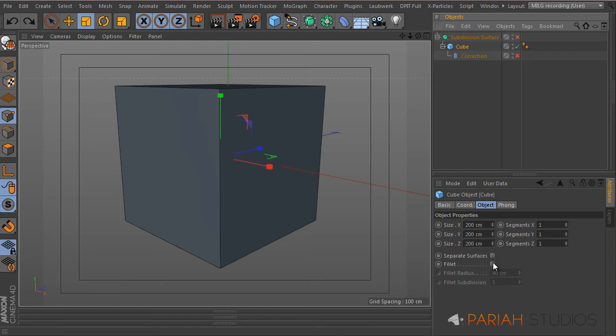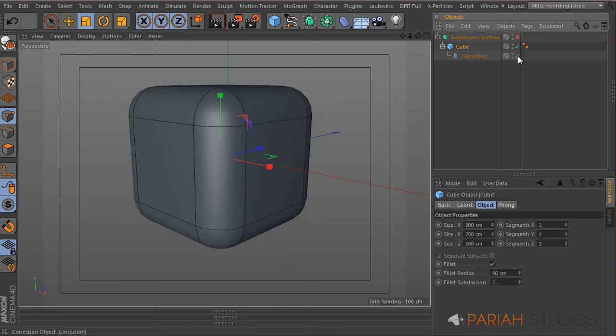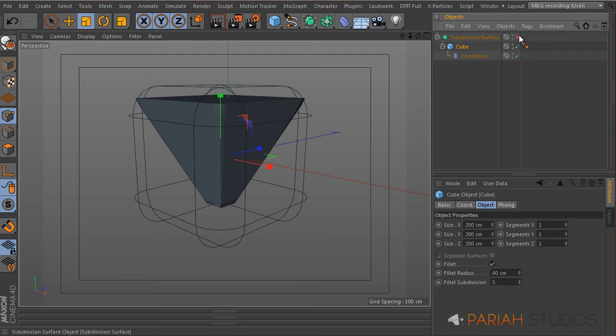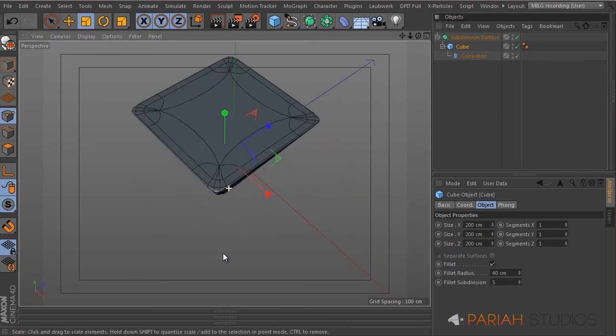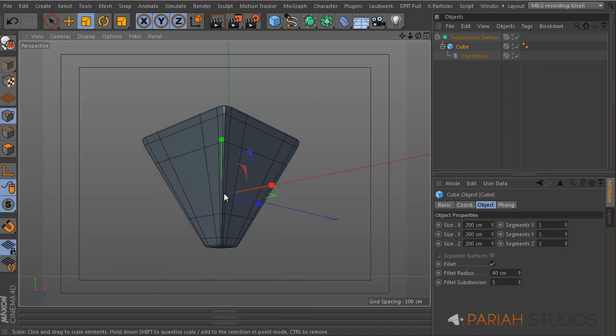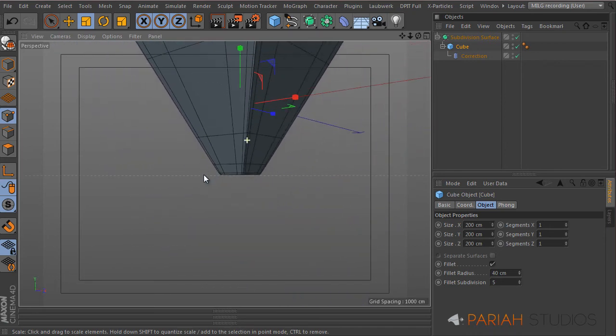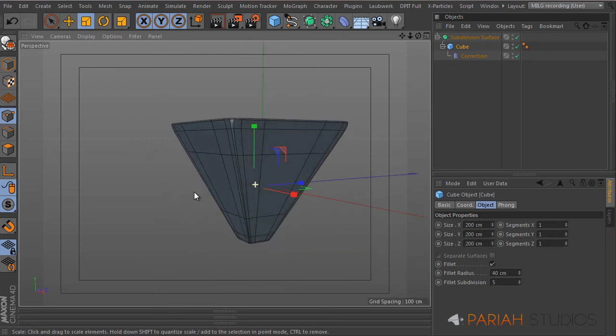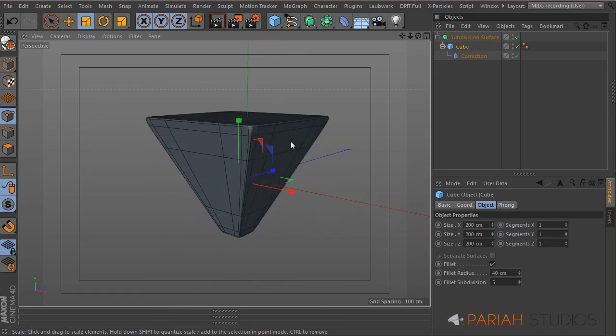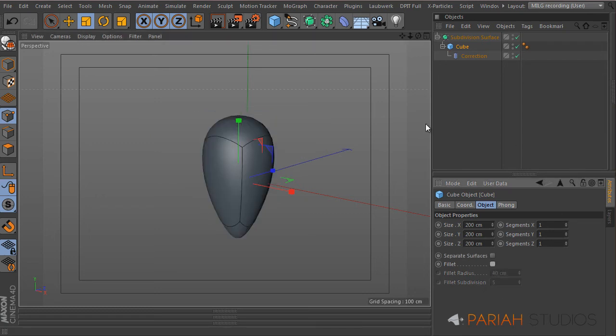We still have our ability to fillet things. If I turn this on, you can see that's affecting the fillet as well. I can turn on smoothing, and now we have a very nice smooth cubic shape here. But it's not a cube, it's actually kind of this inverted pyramid. And making this out of an editable mesh would take a bit longer, and be less versatile. So this method means that your meshes stay versatile, adaptable, you have all of these options here, and everything stays primitive and parametric, which is particularly useful.